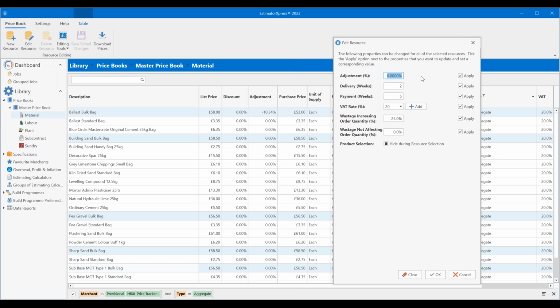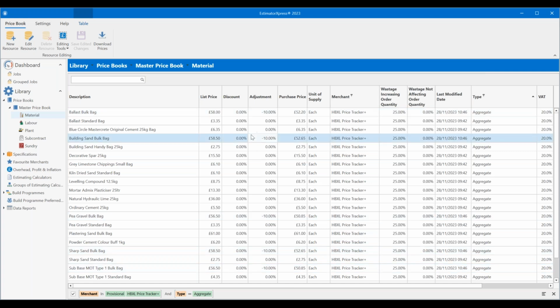If we were to adjust something else like delivery weeks, we would accidentally be overwriting all the different levels of adjustments we've done. But I'm going to put in -10, just averaging it to -10 on here. Click OK. And everything that's highlighted, including my original, is now at -10.